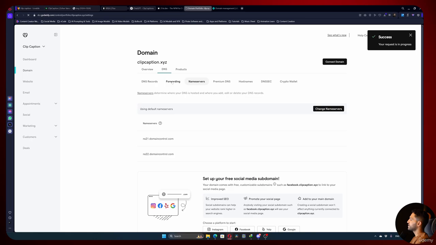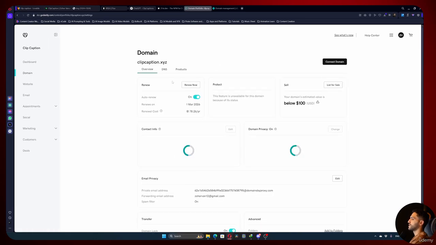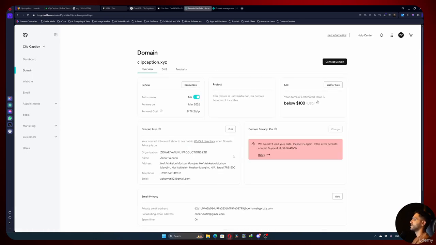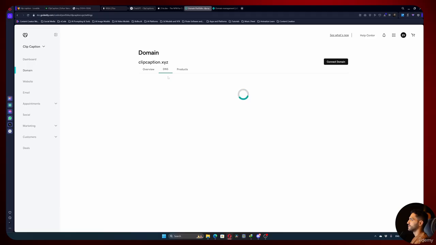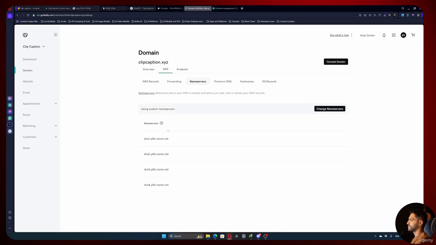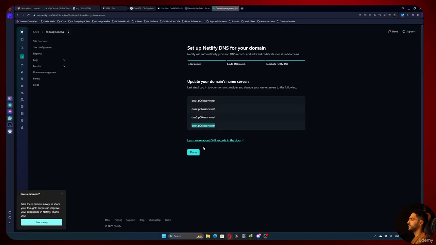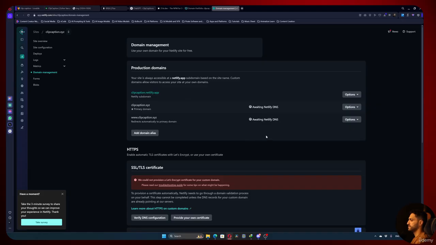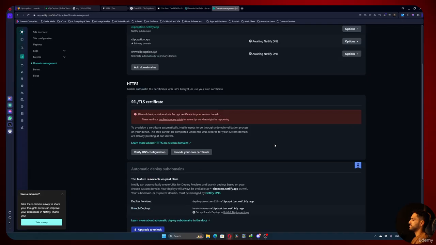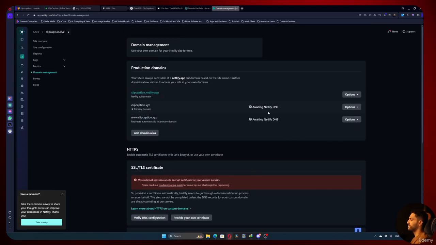Great, it can take some time to update. From my experience, it usually takes between 5 to 10 minutes. Sometimes it can be more. Let's just verify it's worked. Yeah, now it's here. And basically now you hit here done. And now you will need to wait, okay? Because until it verifies it, you can't really continue.